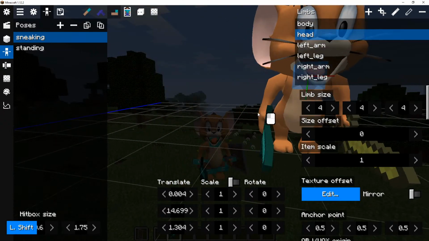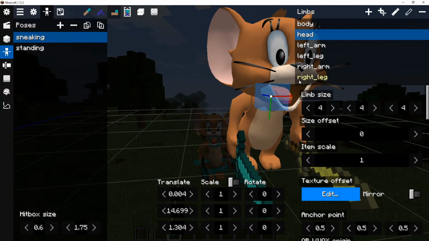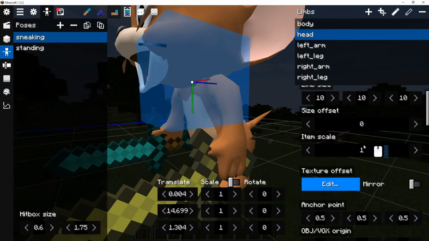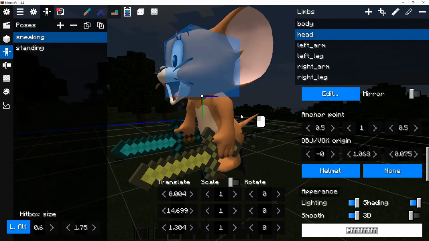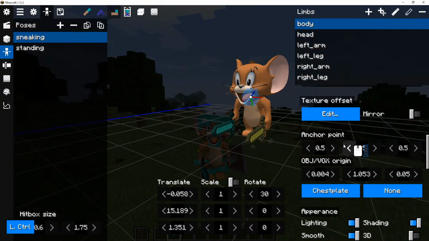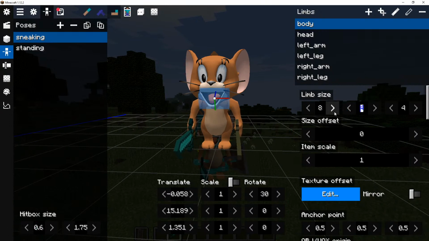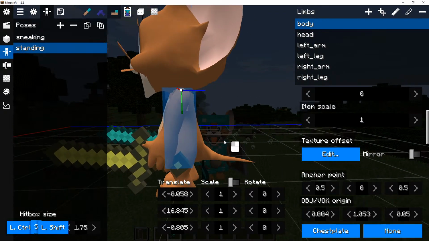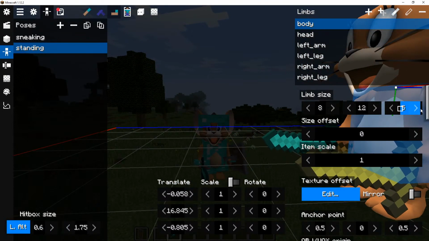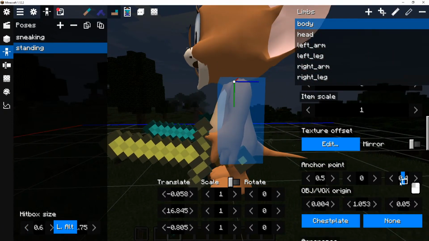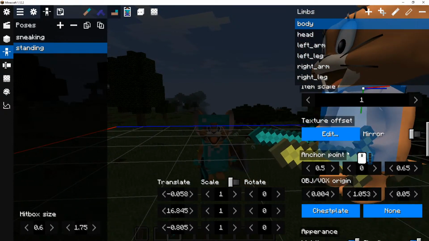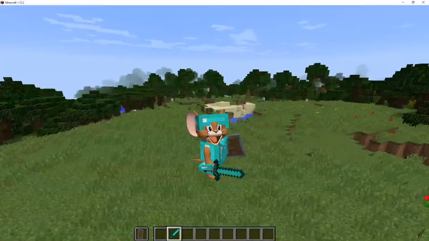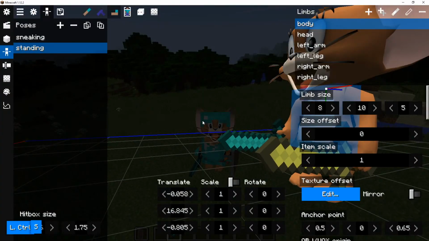You see this blue box. This is what is responsible for putting the armor on. So what needs to be done is basically, for example, I can change the size and then also move the anchor point. So now I have helmet properly here. Here I changed 12 and 4, should be fine. Then move it down. Maybe 6 and move it like that. So as you can see now, it covers the whole body. Probably 6 is too much, so just adjust to 5.